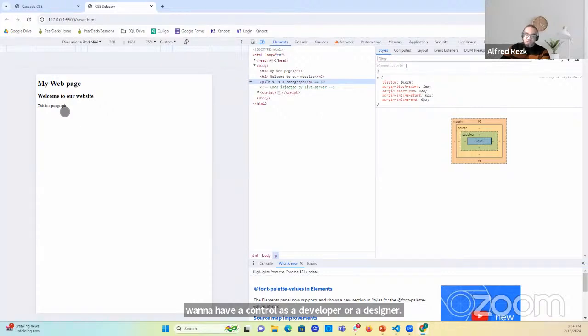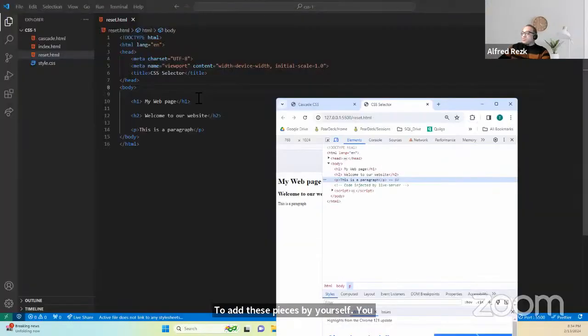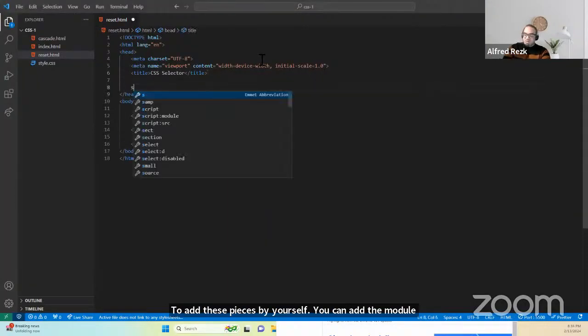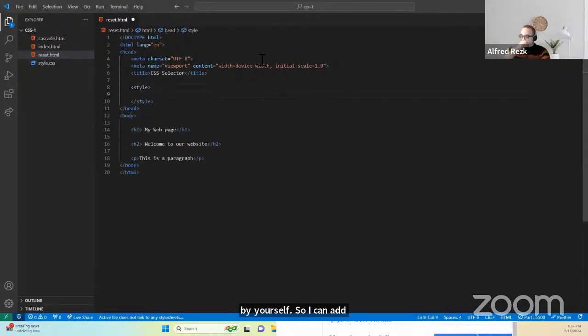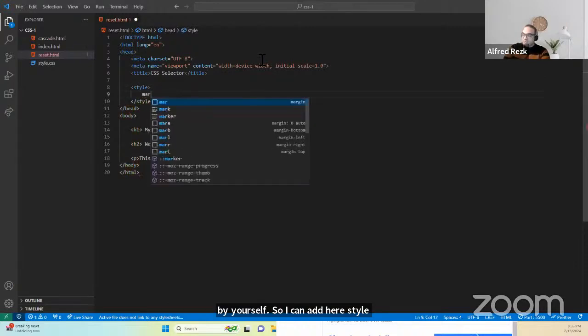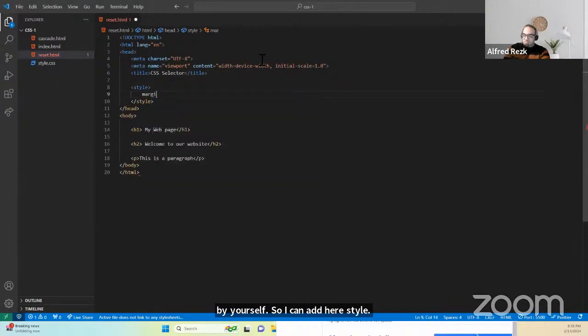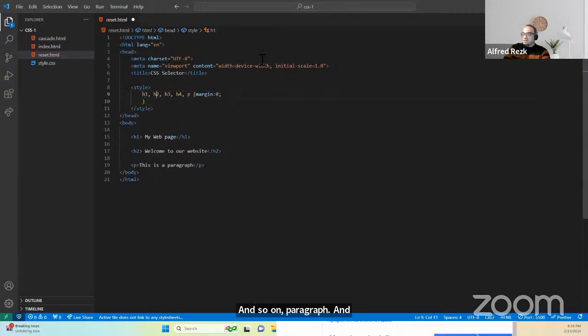You can add the margin by yourself. So I can add here style, and I want to set the margin to 0 pixel, so that I'm going to remove it. But which element should I select? Should I select all the elements like H1, H2, H3, H4, and so on, paragraph, and keep selecting any element that might be in my page?